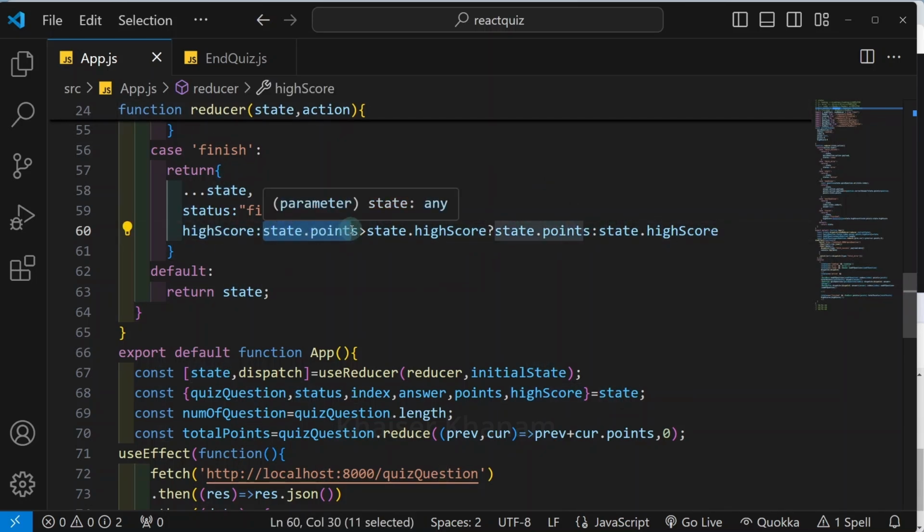Here I will be having 60. Now my current high score is 50. 60 is greater than 50? Yes, it is, so now 60 will be assigned to the high score. But now the user has scored 40 points. Now here 40 will be passed. Is 40 greater than 60? No, it is not. So I'm just going to return my default high score as the new high score. That is 60. So this is how we are going to update our high score.